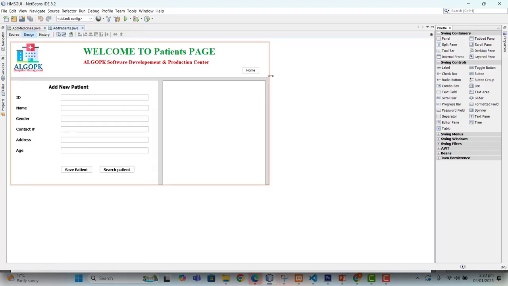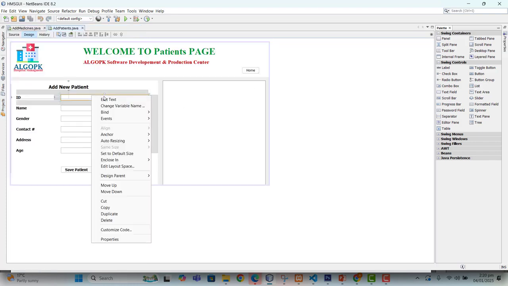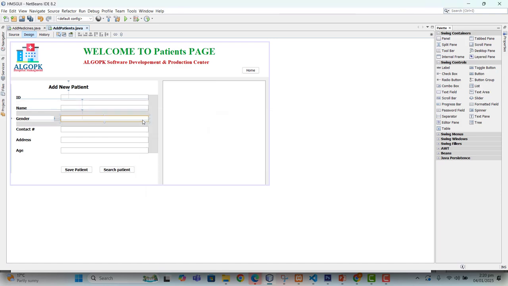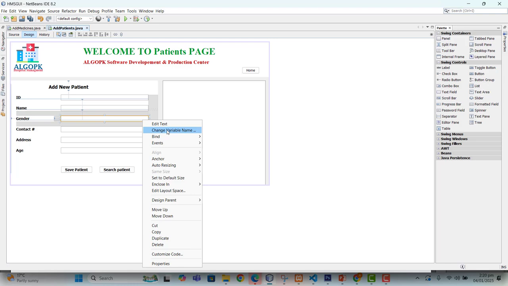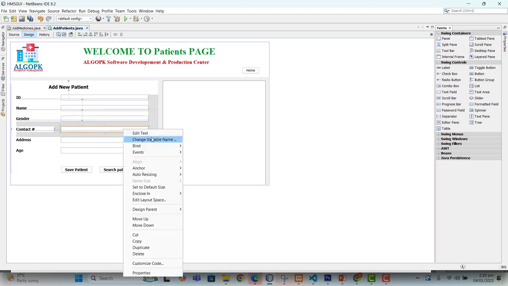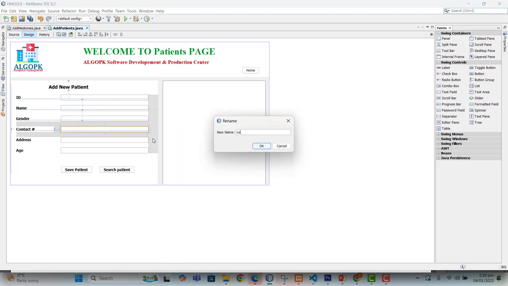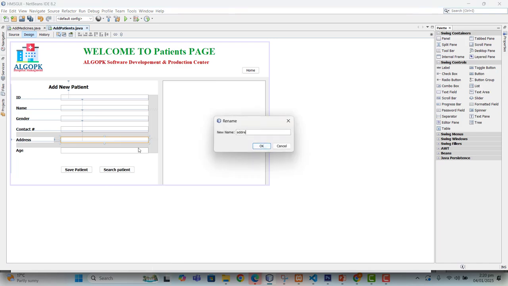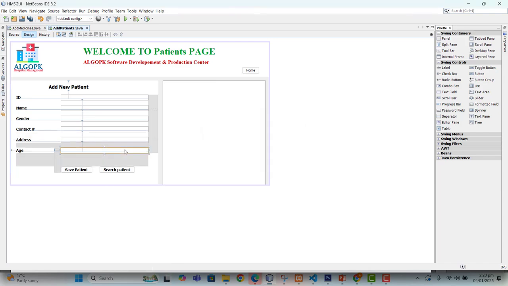Add patient. So what we have to do is change the variable names to id, name, gender, contact, address, and the last one is age.